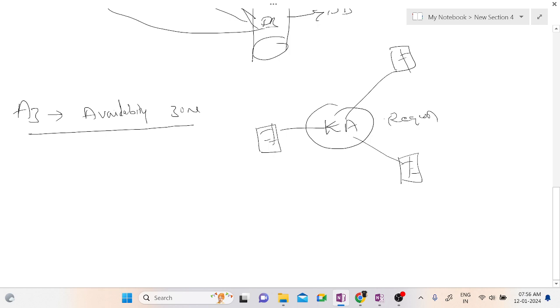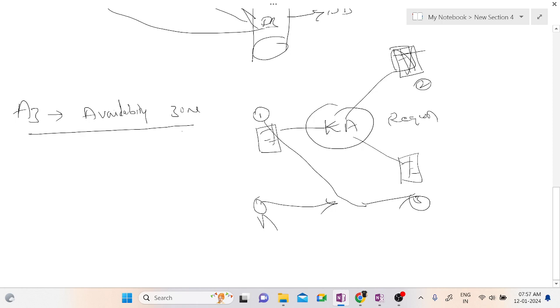We need availability zone to safeguard the application whenever a data center disaster happens. To come out of the possibility of a data center disaster, you keep one copy of the application here, the same application copy here, the same application copy here. If something goes wrong, you still have these 2 applications, and the user can hit them and browse the application without any impact.